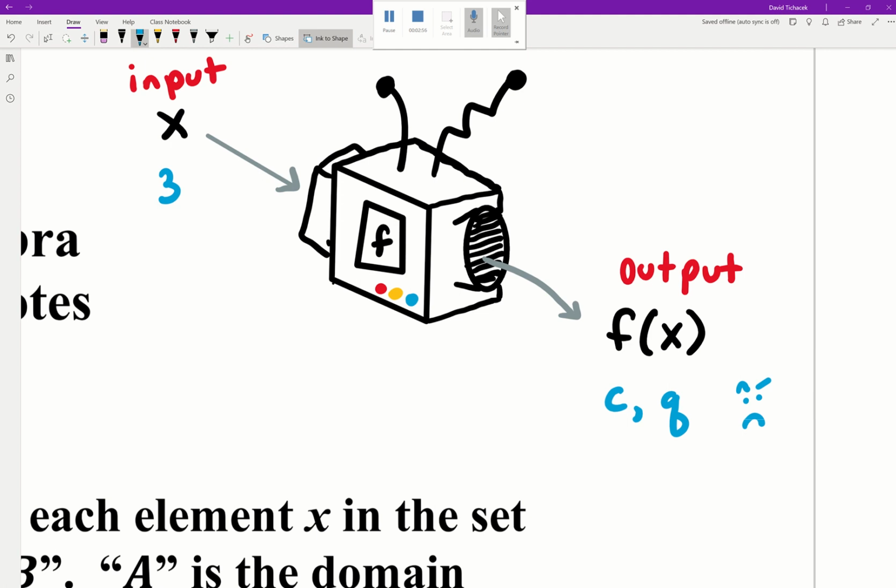So in order to be a function in mathematics, if I give the machine a single input, I want to get a single output that goes with that input, right? So in this case, this would not be a function because I got 2 different outputs from one input. Again, if this is my alphabet machine, if I give it the number 3, I would want it to give me C. If I give it 4, I would expect the letter D. If I give it 5, I would expect E, and so on and so forth, okay?